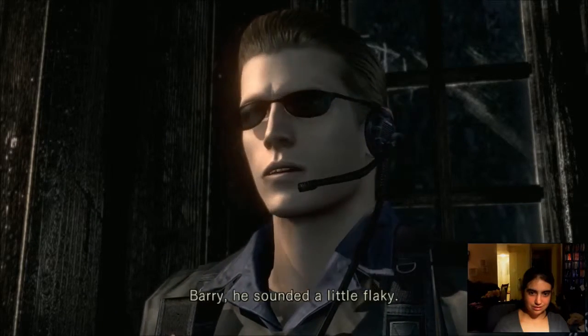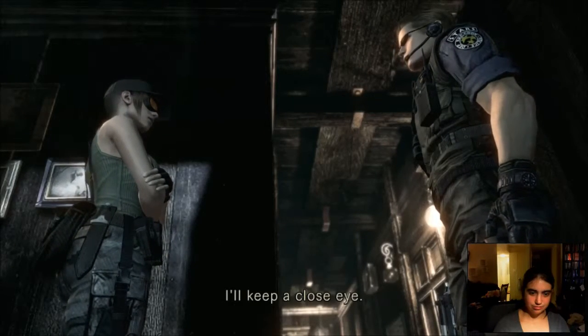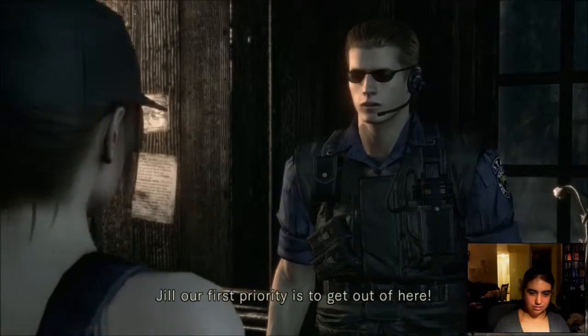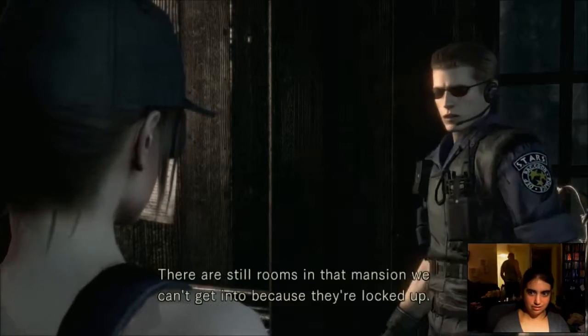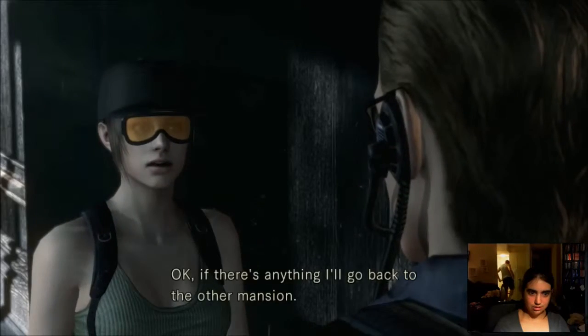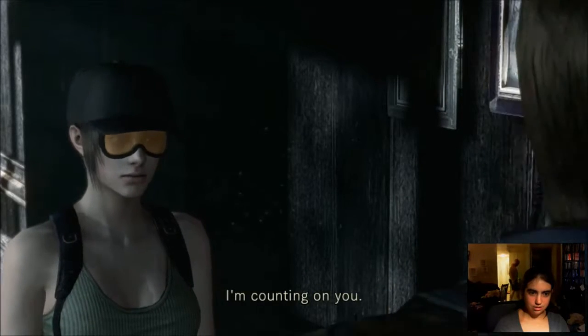Barry, you sounded a little flaky. Now that you mention it, yeah. I'll keep a close eye. Maybe it's quite natural in these circumstances. It's not really our standard operation. Jill, our first priority is to get out of here. There are still rooms in that mansion we can't get into because they're locked up. I'm looking for ways to... Okay, if there's anything, I'll go back to the other mansion. I'm counting on you.